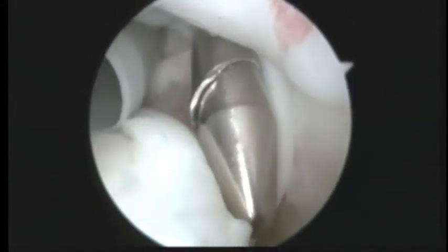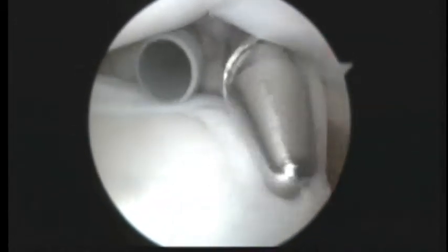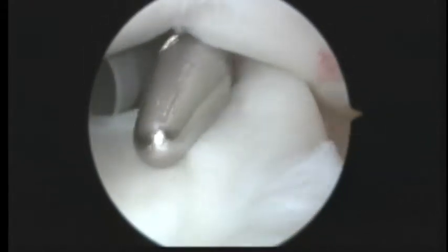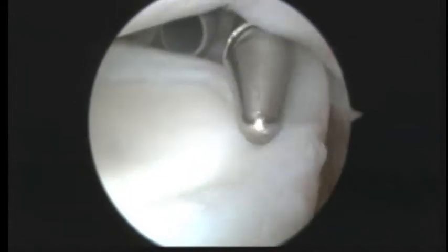And we can tug on it, it looks okay. Here's the biceps anchor at the tip of that gray cannula. And remember, that was one of the areas we were worried about. And this biceps anchor actually looks okay. As we look down at it, I'm tugging on the biceps pretty hard, and you can see it's not pulling away from the bone.